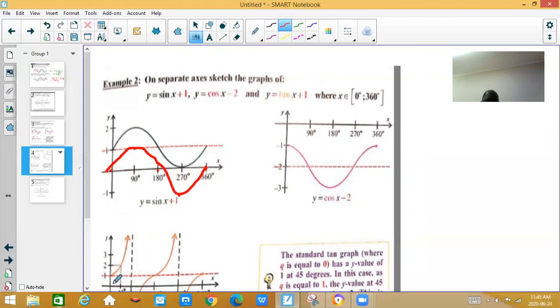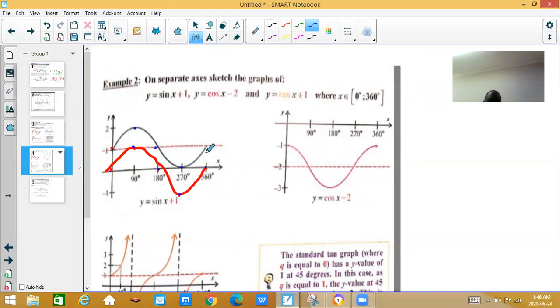It was this. This was the graph of sine x. But now, since we have sine x plus 1, since we're adding a 1, you can actually see that this point has been shifted to that point, and the maximum here has been lifted onto that one. This one has been shifted to that point, and a negative 1 has gone on to 0.